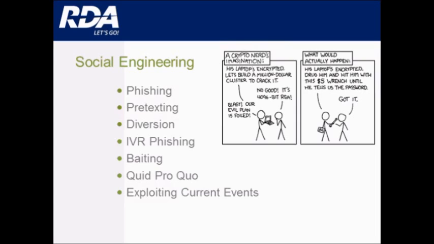And then commonly we see exploiting of current events. So, for example, we recently had some plane crashes around the world. You might get an email or a phone call that says, hey, we're collecting donations for victims of this plane crash. Would you like to include a $10 donation through payroll? Great. Just give me your Social Security number and your password so we can confirm. And someone thinks they're doing something good for others, and really they're just being exploited by a scammer.